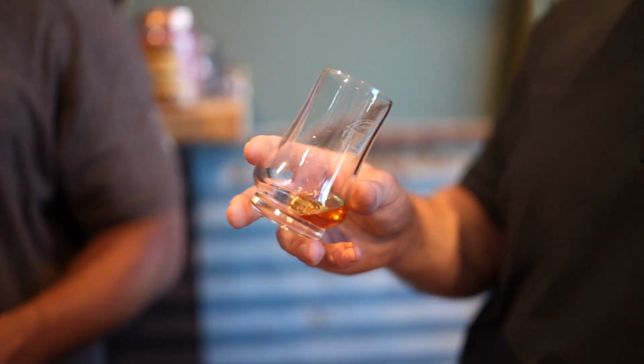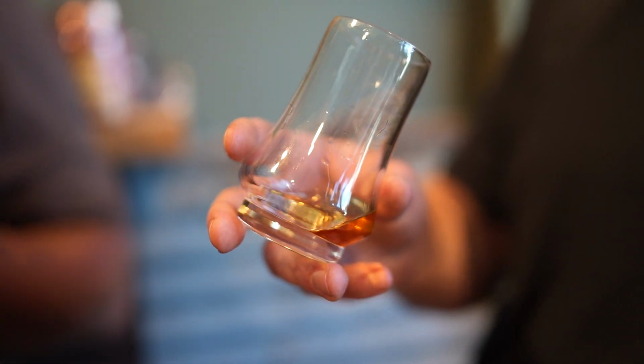Yeah, I mean it's super easy drinking. And the original proof on this was? I don't think I would guess that this is a rye. Yeah, I wouldn't either because it's got almost sugar components to it. It's got a little rye spice on the back end, but not much. I would think it was a high rye bourbon almost. I still think some of that's coming from that cherries and berries that's sitting there. That cherries and berries had a good finish on it. Oh yeah, that's a great bottle. I'm still like, oh, that finish is crazy. The nose on that has opened up crazy good.